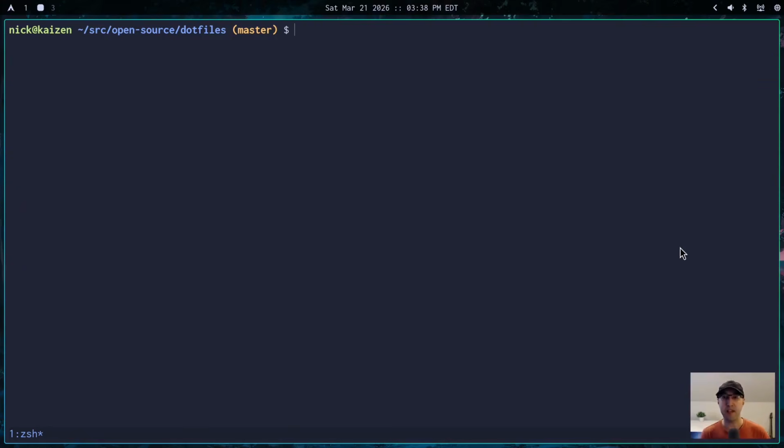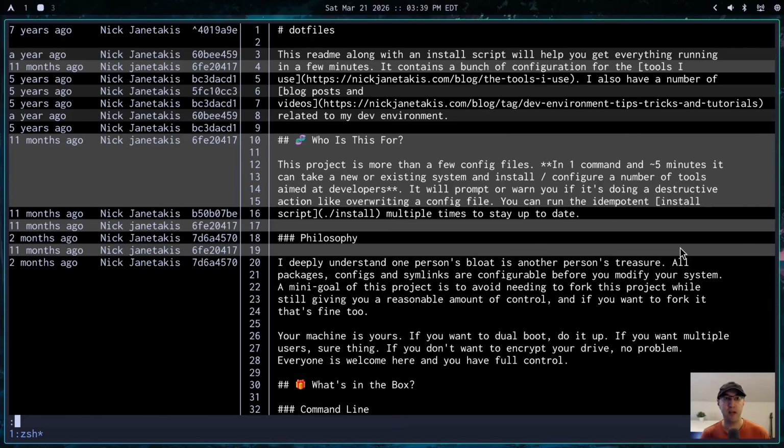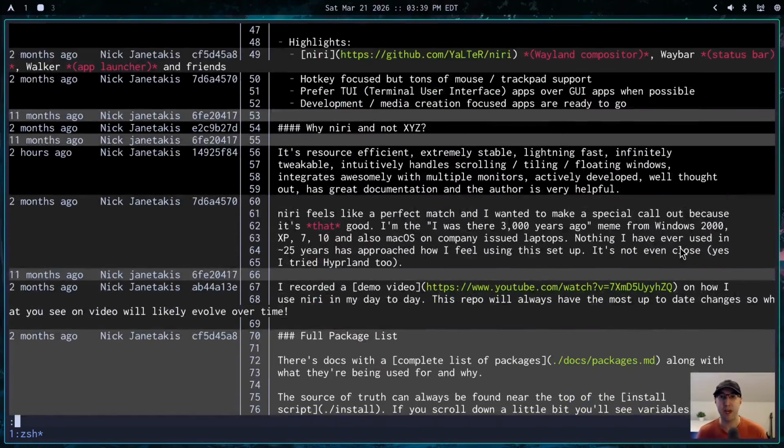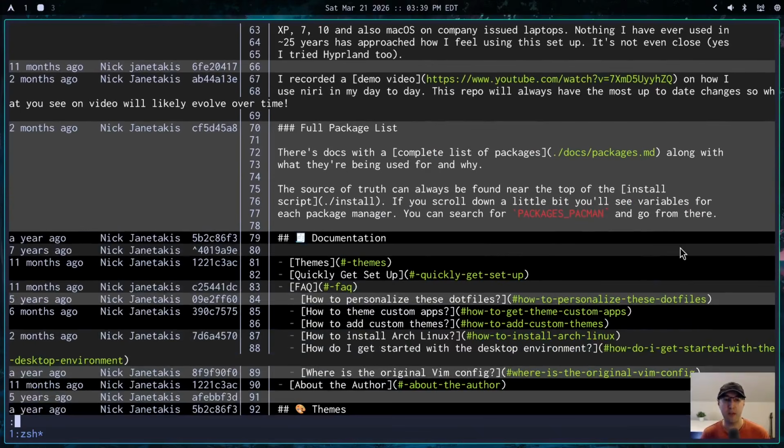So besides doing a git diff or staged files, or maybe between commits or branches or things like that, if you're doing a PR review, you can also do git blame as well. Now, this will look a little bit ugly here because I don't have it themed out, but let's say I do a git blame on the README file here. You can see the blame here, the output. You can kind of just go through it. Again, this is the default out of the box with Delta. It could look better in theory if we were to actually care about the colors here, but I don't really use this enough to really trick it out, but it is available here to theme if you really, really, really want to do it.